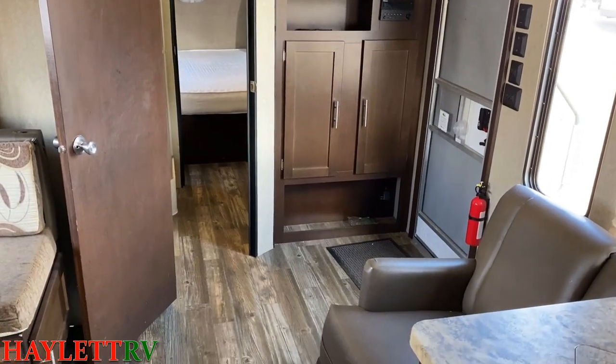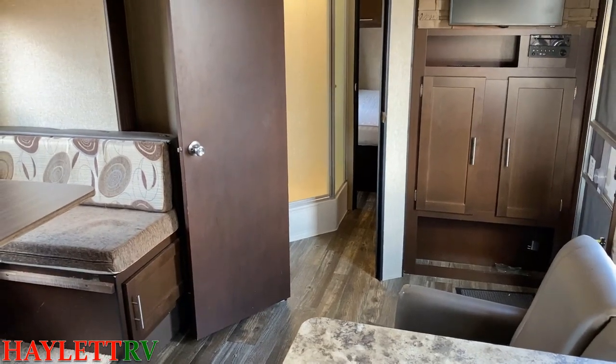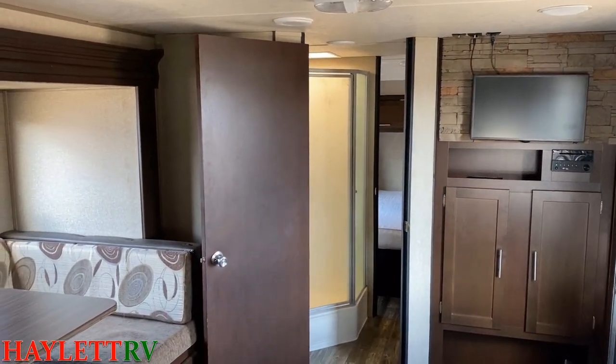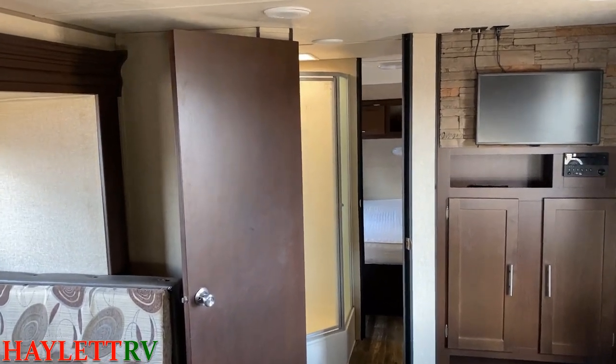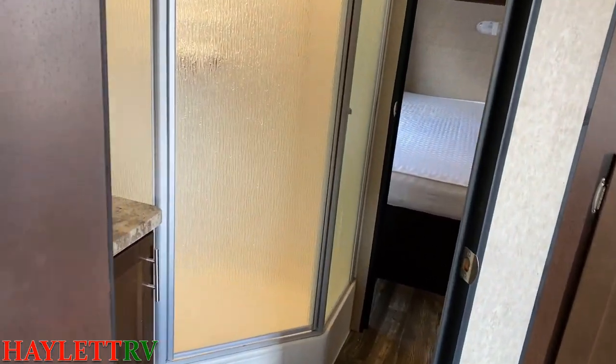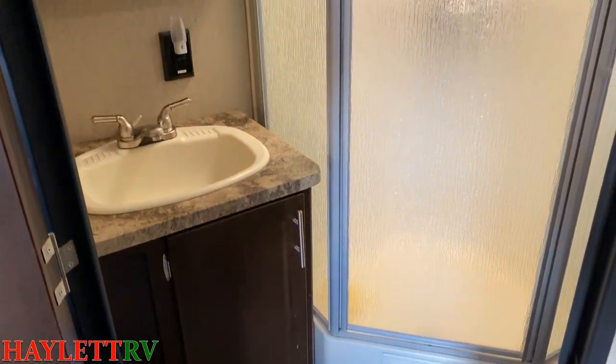I do like it whenever they have a shoe garage by the door. What's interesting here is this is like a smaller version of the 274 Cherokee rear kitchen. But the bathroom and the bedroom is something they use all over the place — really common and popular in their smaller, shorter toy hauler Grey Wolf models. This is really similar to that, actually.